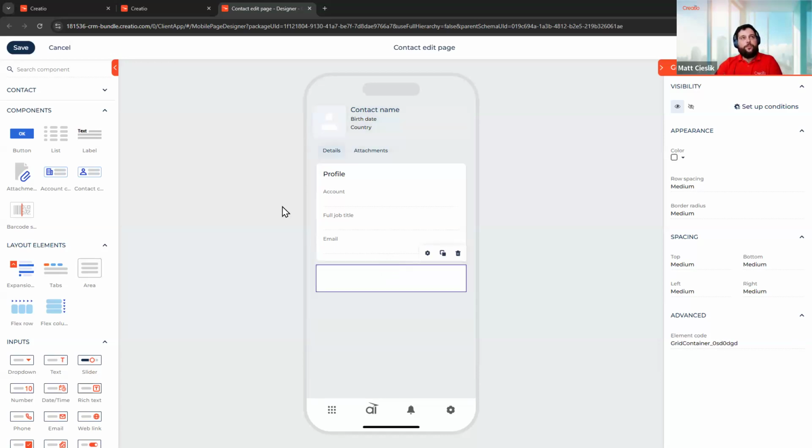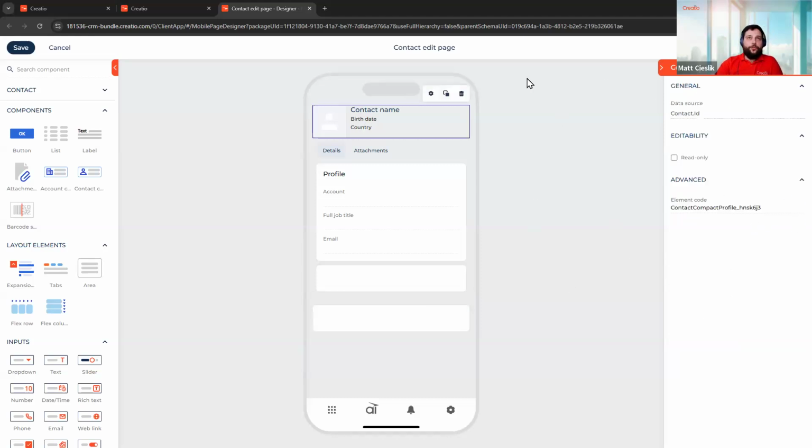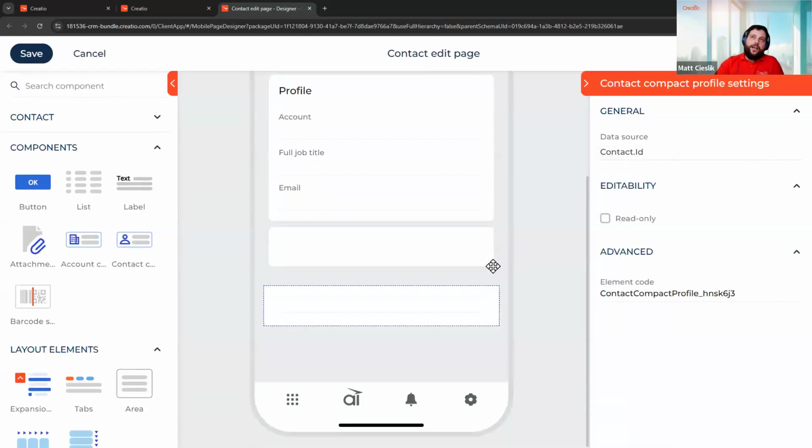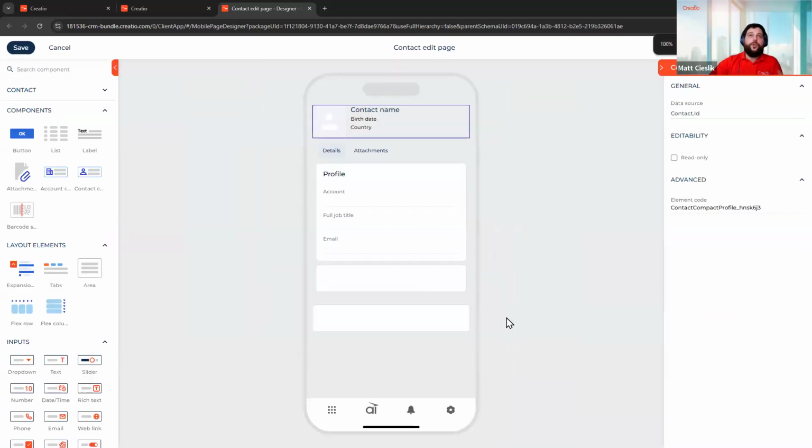I'm going to drag out another area just to remove it quickly. This is something to point out: keep in mind where you're dropping it. In comparison with those two areas that I just dropped, they might be identical. It might not look that it is a little bit different, but even if you click somewhere on the side or on a different component, now you can see that these areas are not that even. Even though it is going to be adjusted to the width of the screen, the size is a little bit different.